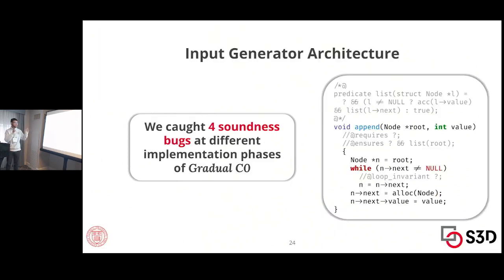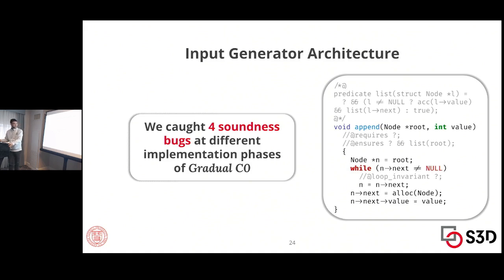And then here, the input generator architecture: we caught 4 soundness bugs at different implementation phases of gradual C0. For this specific example, we begin with an append method that has no permissions and an imprecise state. You can see that with the question mark in the precondition. When we encounter the while loop, we correctly emit a check for asserting that we have access to endpoints in X. The first iteration of the loop is fine because we have checked that we have access to endpoints in X, but it doesn't check it for the other iterations, so it should fail.